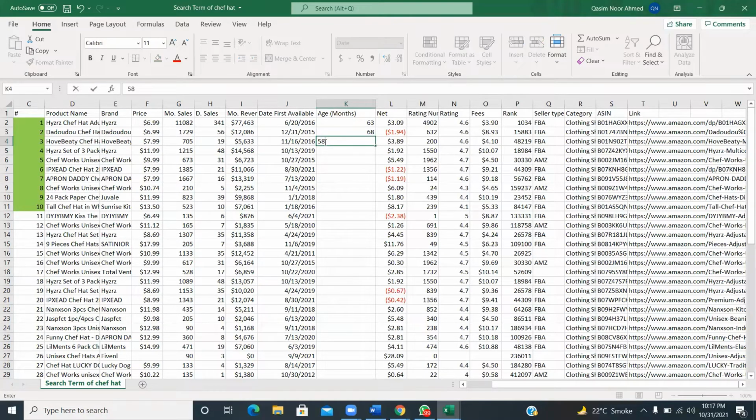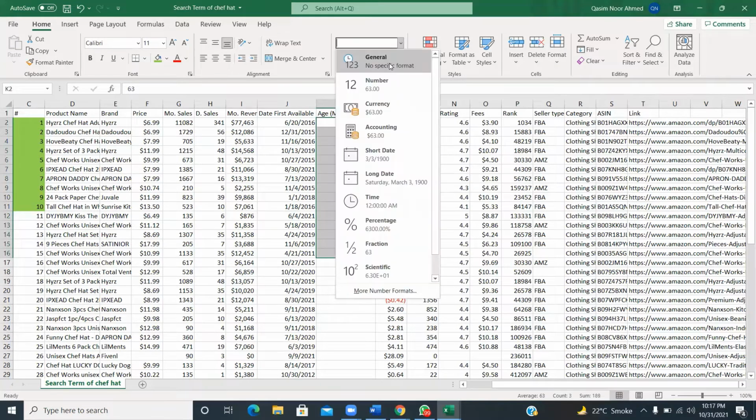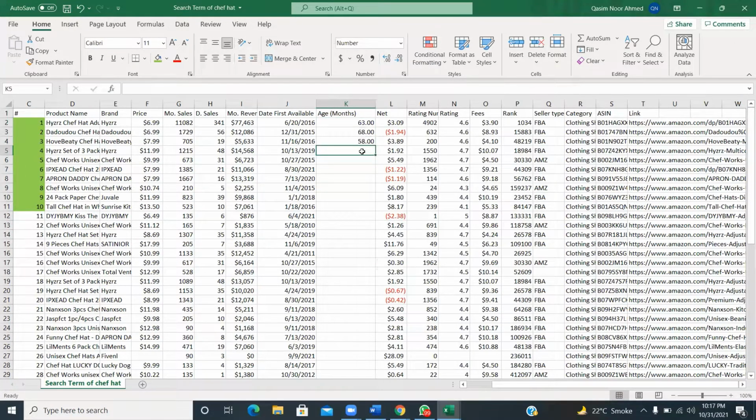2016, let's take it as 58 months. It was available on 13th of November 2019, and now it's 2021.